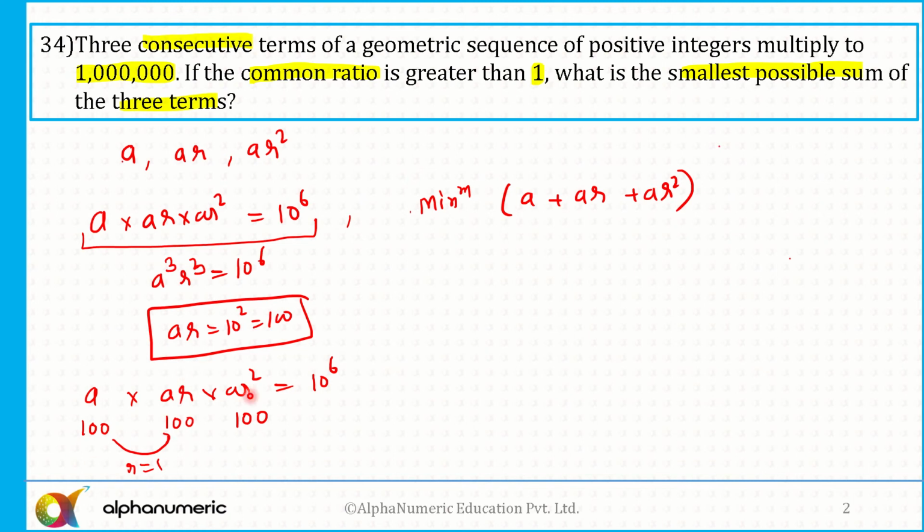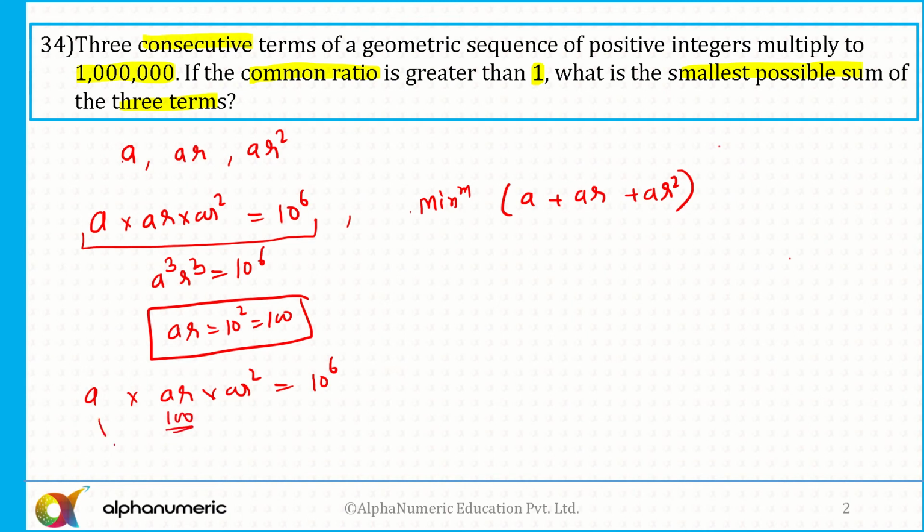So if you can't take them equal, then you should take these three terms as close as possible, because these three terms can't be equal. All the three terms should be as close as possible here. So now we know that the middle term is equal to 100 here. Alright. So if the middle term is equal to 100, I need to identify the first and the last term such that the sum will be minimum here.